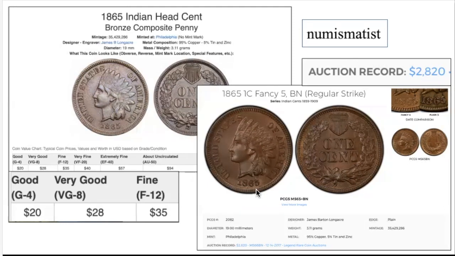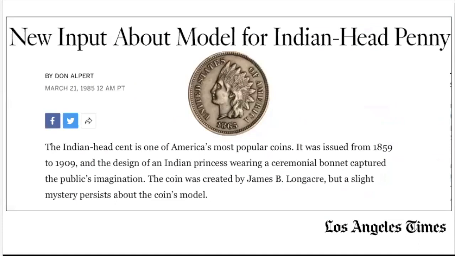On the so-called Indian head pennies, then said shopkeeper might realize that they have a coin like the one on the right, which sold at auction for, let's see, $2,820. I had to look that up because, like the shopkeeper, probably, I am not a numismatist. I would, however, be able to come quite close to assessing the year the penny was minted, even if the date had been obscured, and I would know that from the design and imagery on the coin. I haven't studied coins, but I have studied American history.